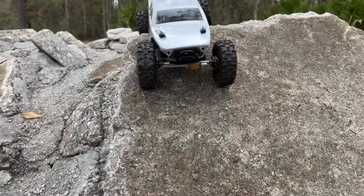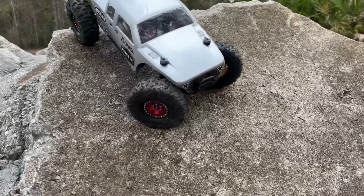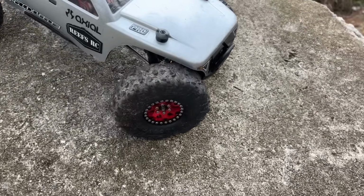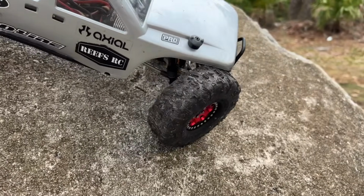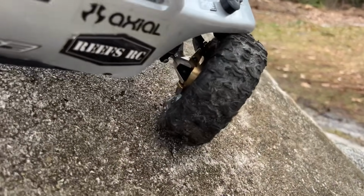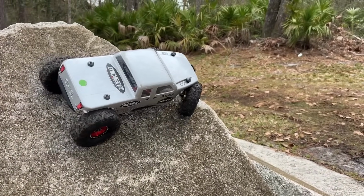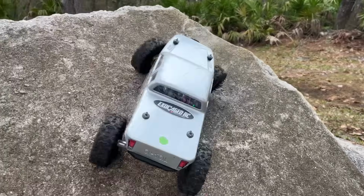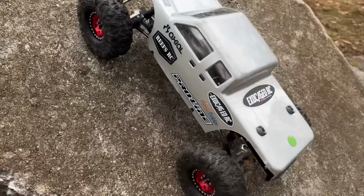So let's see how they turn. I'm assuming they'll turn okay. Okay, I'm all up into the bumper right there, which it was doing that before, but hey, tire side roll is good. No issues there at all. Need to clearance that bumper a little bit. Let's see what we got here.